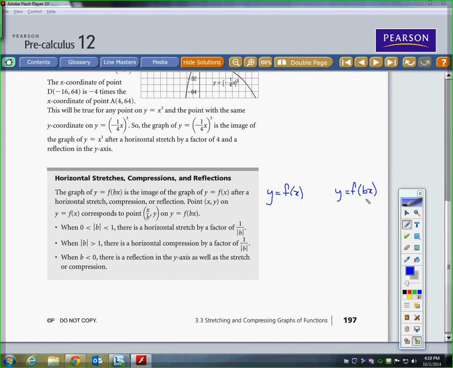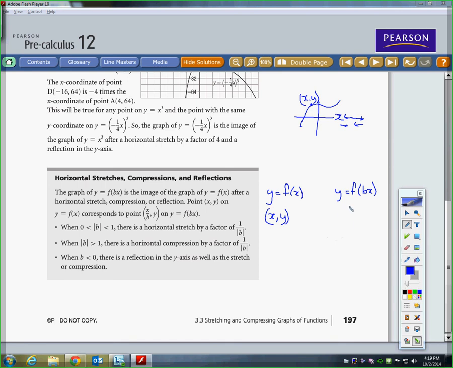Okay, so it's not too hard to imagine. If this is inside of the function, then this is going to be changing the x. And on the axis, x causes things to compress or stretch. It's going to cause a horizontal change, right? Because we're going to get either a stretch or a compression. So you're going to get the x values changing. So if our original one was x comma y, any point on the original graph, okay, here's an original point. So there's a spot, x comma y, right? And we're wondering what's going to happen. So maybe my x is -2 and my y is 4 or something like that.